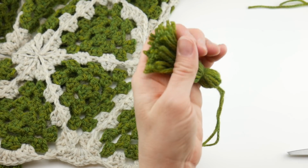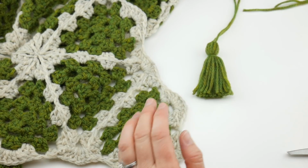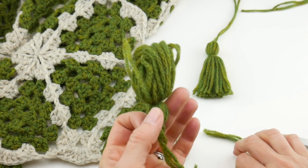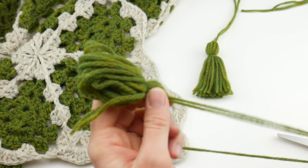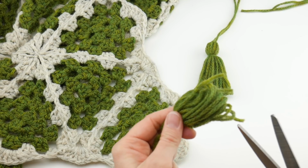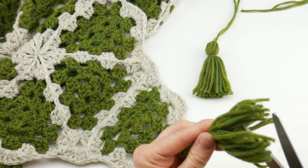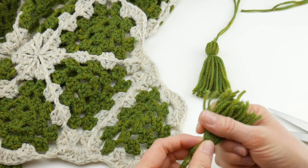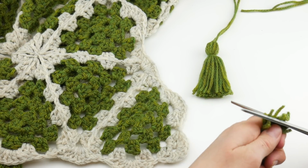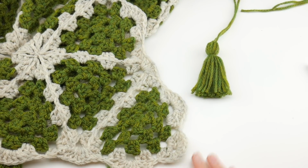And then you'll want to lay this out of the way because you have 2 more to do, and we want them to be all the same. Okay, so cut the excess. You're going to save these that you tied at the top just because we're going to use those to tie onto our shawl. Okay, so cut all those loops out of the bottom. Give it a little comb with your hands. And then just give it a clean trim across the bottom. Okay?